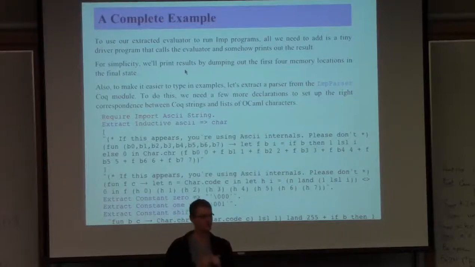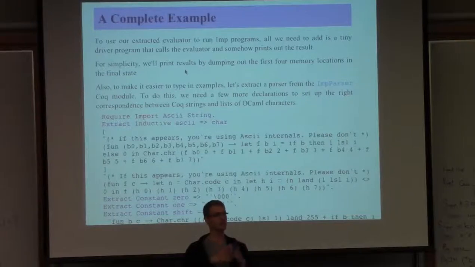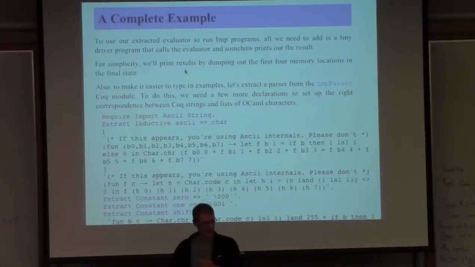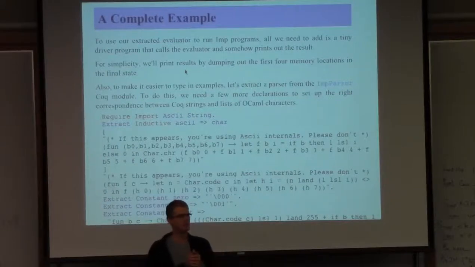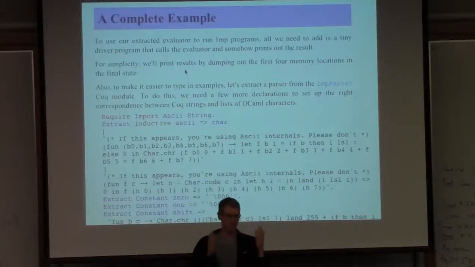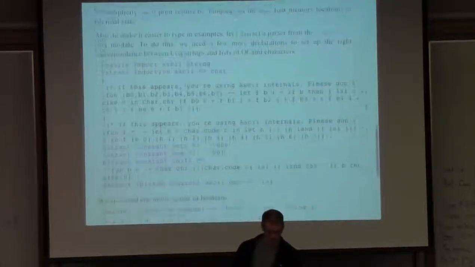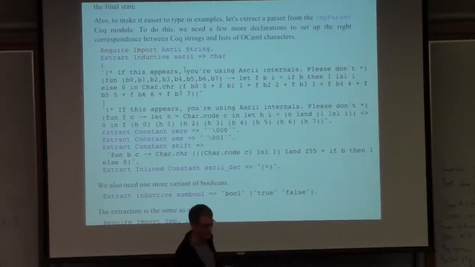So that's a good way of getting programs in. We can just write them in strings in ML and do all the parsing in ML code extracted from Coq. And then we need a way of printing the results. The state that comes out is just a function from identifiers, which are just numbers, to numbers. Let's just print out the first 4, just to see what's in the memory. Okay, so we need a few more low-level things.